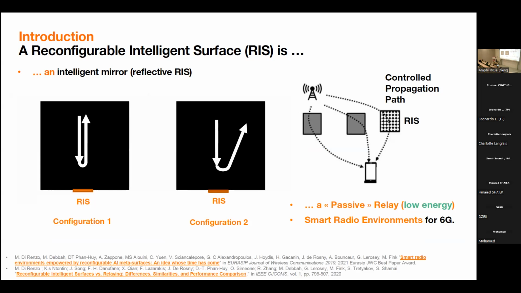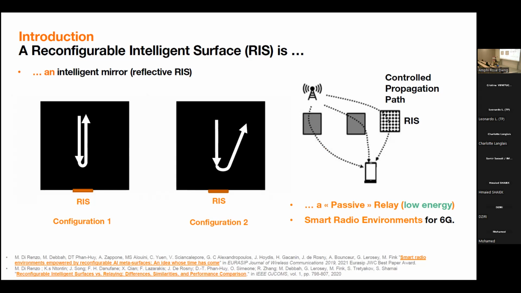So just recalling how we see it in Orange, we actually use the initial definition. I'm recalling this paper that was edited, led by Marco. So the idea is that we see this RIS as one element of the environment, a scatterer that we can control to add artificial propagation paths to the environment, to improve the link budget between our transmitter and the receiver. This is the first use case, but we'll see later that there are other use cases.